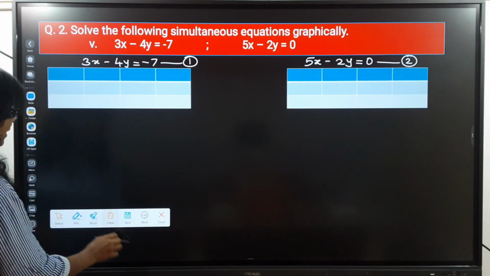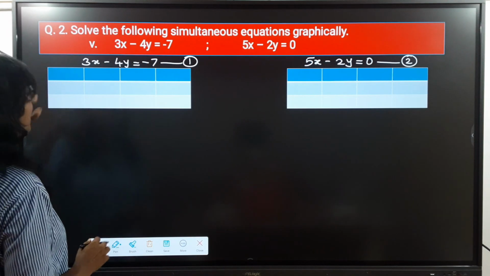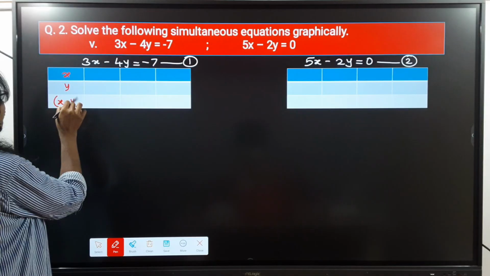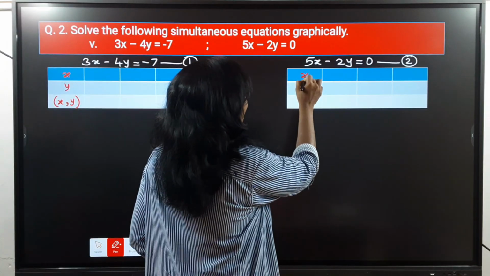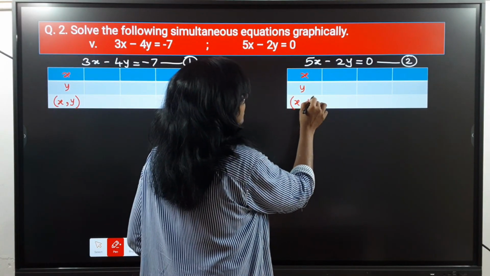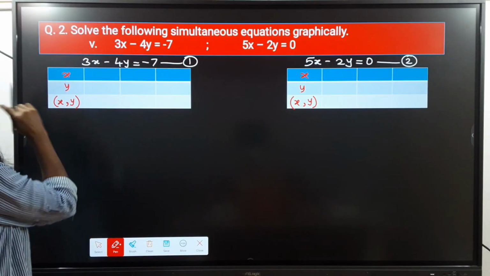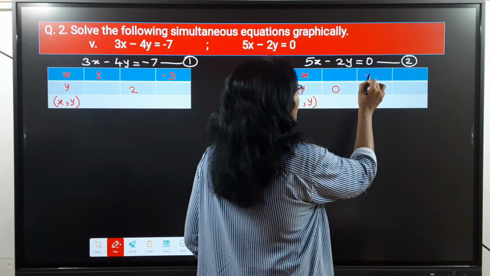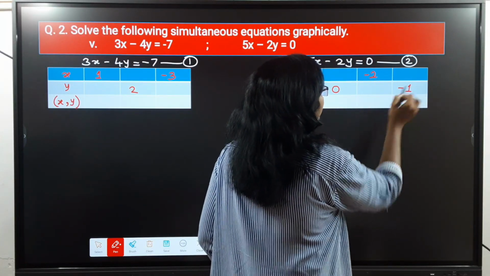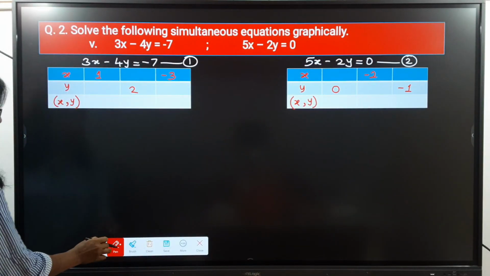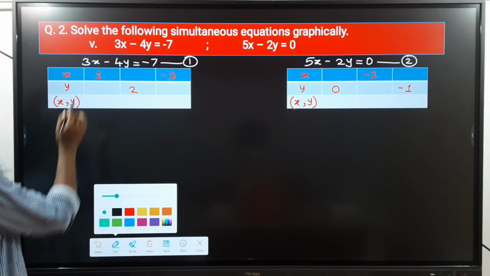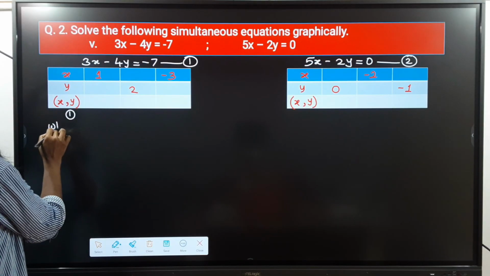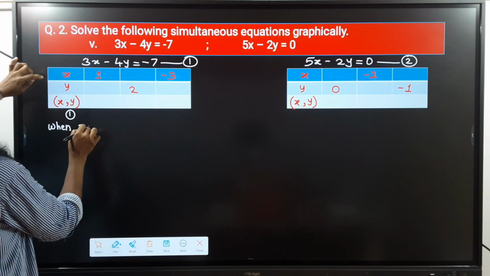Then here students, first I consider the values here x, y and for the coordinate of x, y. Then here also I write down x, y and the coordinate of x, y. Then here students, I consider the values for here 1, 2, minus 3. Then here students 0, minus 2 and here minus 1. Okay. Then now after considering the values, first I write down that for the first consider value x is equal to 1.